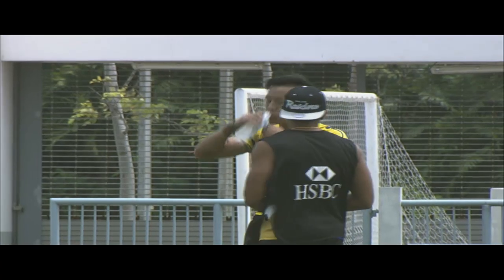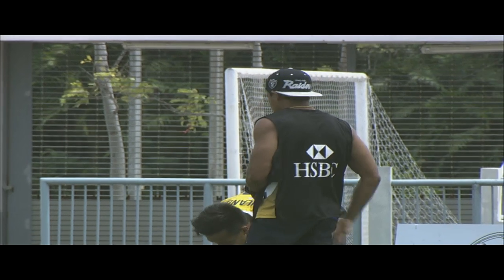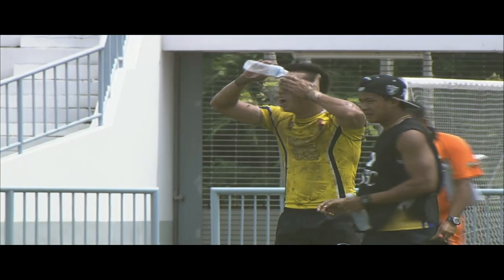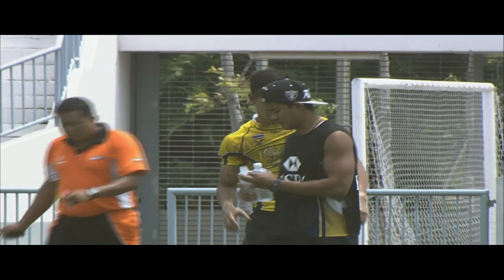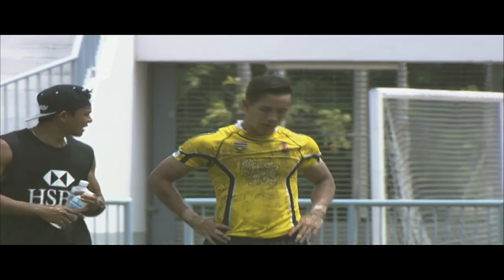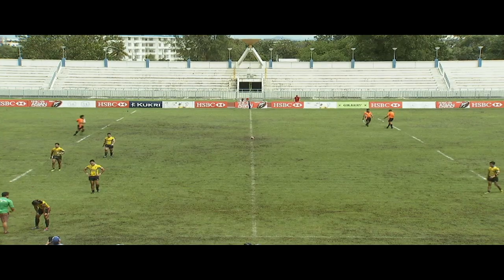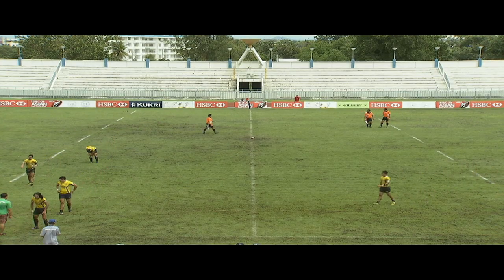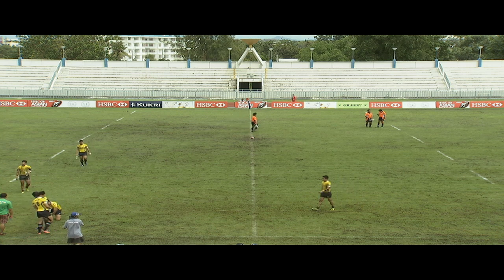Kumquat's managed to scuff that one over. Thailand Sevens, China 5. Kumquat scuffed that one over, and the score at half-time is 7 points to 5, Thailand over China.